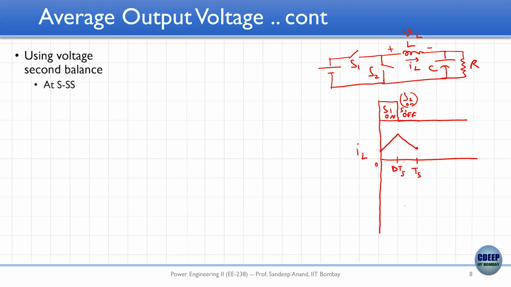What would be the relationship between IL at 0 and IL at Ts? What would be the relationship between these two values? The point at which current is starting, the point at which current is ending over a period of Ts. They'll be equal. Is that okay? They'll be equal only if circuit is in steady state. Okay. So we are assuming circuit as steady state. So for now, we can assume it to be equal.